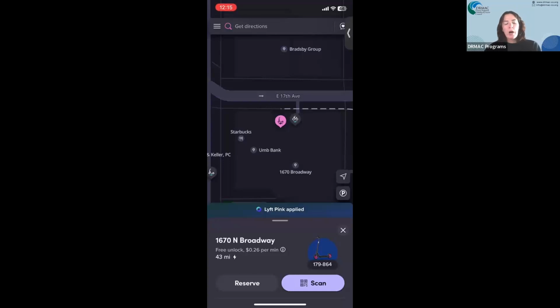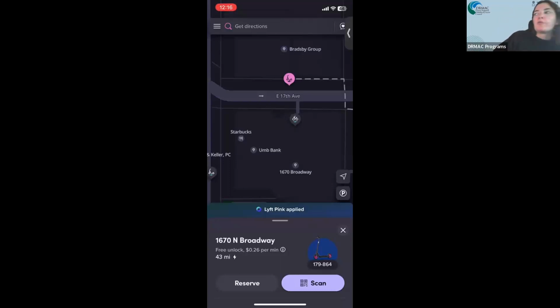And you can also pause the ride. So if I'm in the middle of my ride, there will be an option on my screen to pause the ride. So same thing, if I was riding around and I needed to run into the store for something quickly, I could hit pause and then I could run into the store, and then I would be sure that no one would have taken the scooter that I was using while I was in the store. So that's an option as well.